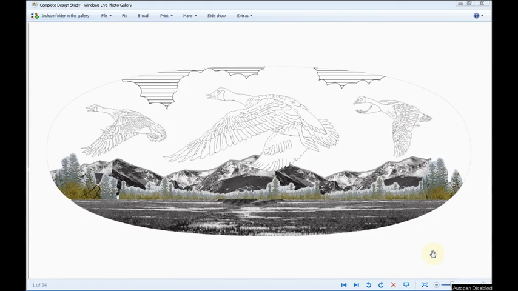I know I want 3 geese, but how large they should be, where to position them, how tall the mountain should be, how many trees, and how much swamp, and where to place the clouds, etc. As I understand it, Bulino simply means engraver in Italian.